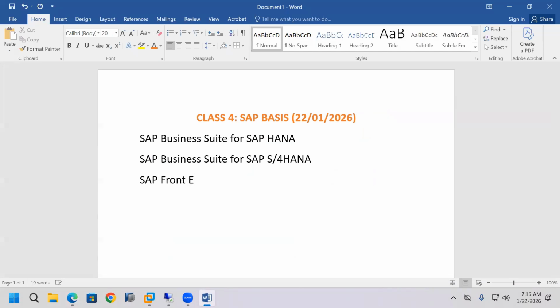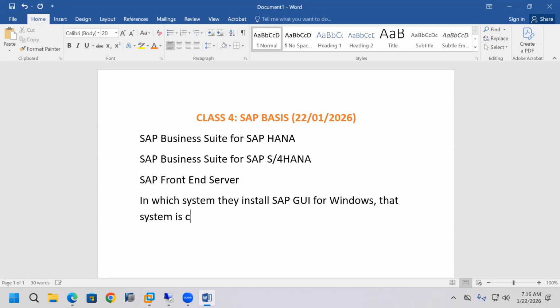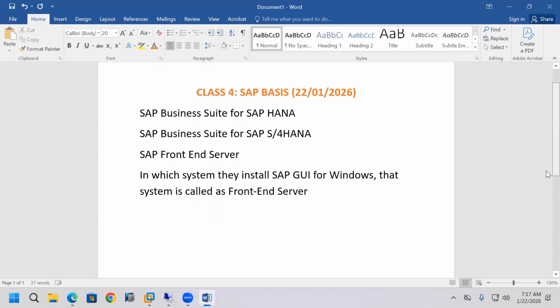The system in which they install SAP GUI for Windows is called the front-end server. So in the front-end server, they installed only SAP GUI.